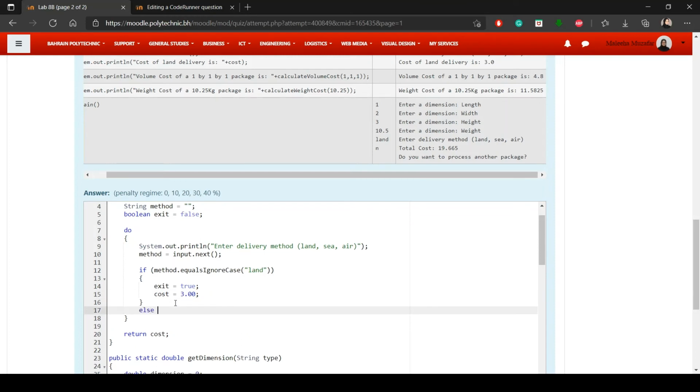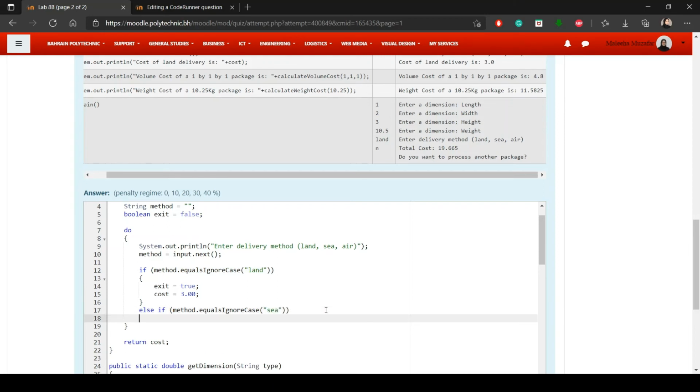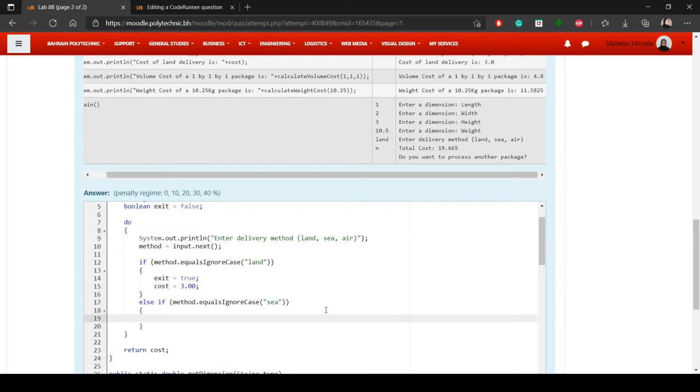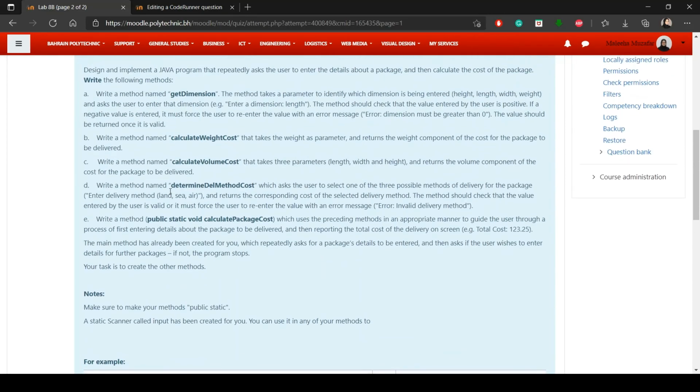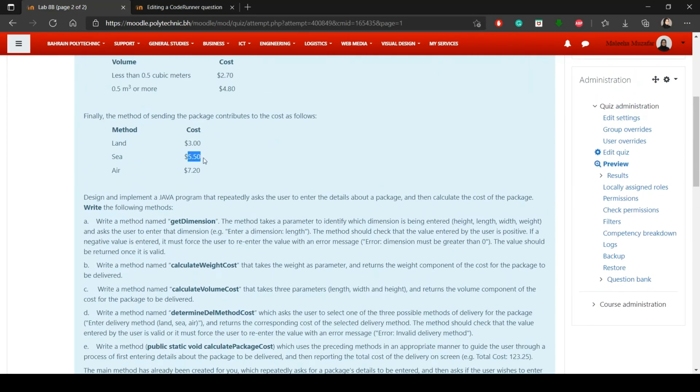The next condition will be for sea, so I'll copy the same thing and change it to sea. Okay, now here again, I will make exit true, and I'll change the cost to the respective sea cost, which is, I think, 5.5.